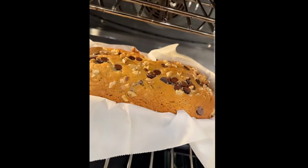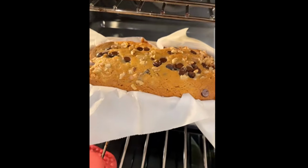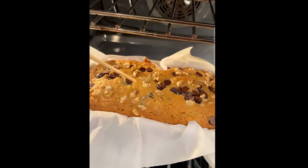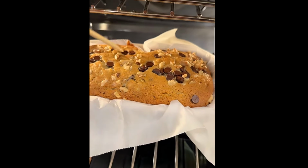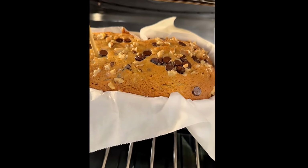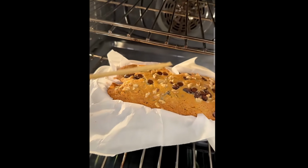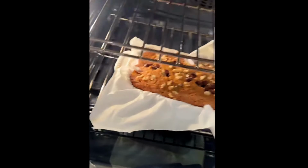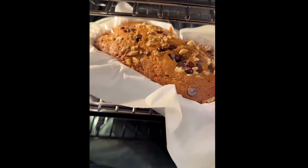Okay, guys, it looks good, but let me see if it's done. I don't know, it doesn't look like to me it's done. Let me try in here. I'm just gonna put this here. Let's see again. See? The dough is still on the stick. Nope. I need a little bit more. Okay, here, this is completely done. Look amazing.